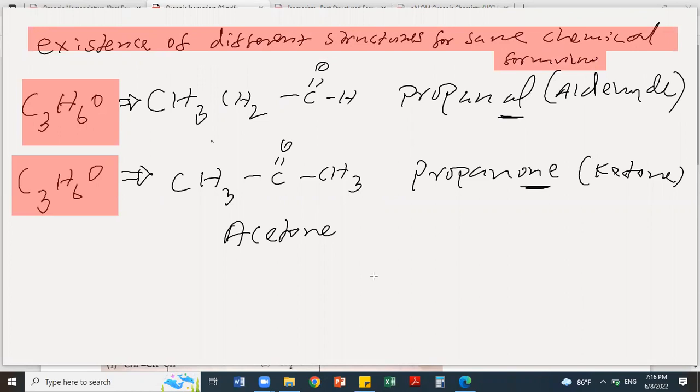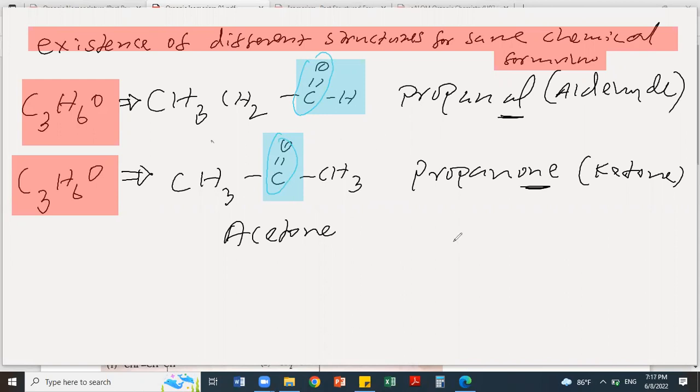There are different types of isomerism, so I'll give the summary classification. I'll do one example. This is called functional group isomerism. In the first one, the functional group is the aldehyde group; in the other, it is the ketone group. The aldehyde always comes at the terminal, as you remember when writing the IUPAC name. Here the ketone can be anywhere in the middle. Both have the CO group, which is called the carbonyl group. It is common to both.